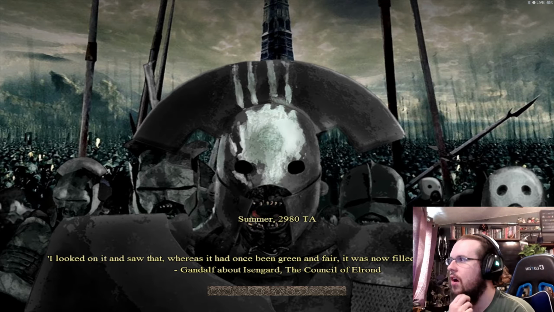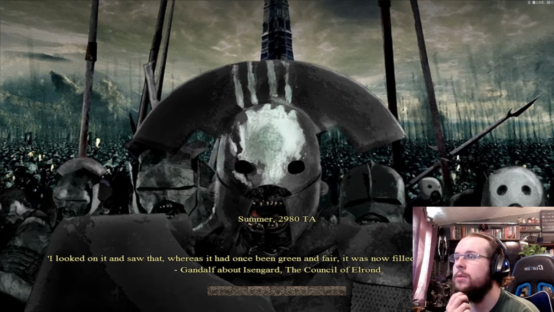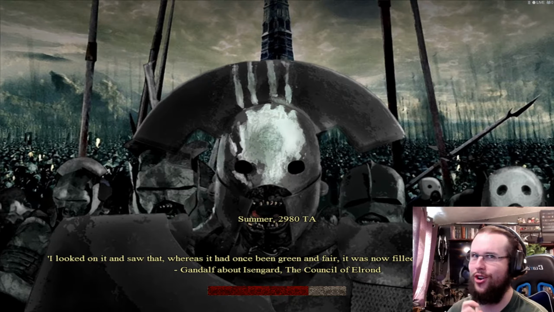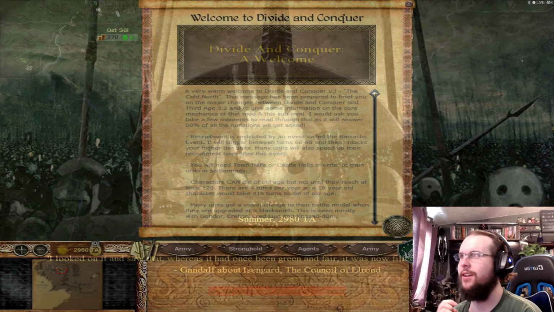I looked on it and saw that whereas it had once been green and fair, it was now filled with pits and forges. Gandalf about Isengard, the Council of Elrond. So it should have been more like, I looked on it and saw that. I didn't realize it was Gandalf talking. Gandalf the Grey. I rode to Isengard to find that it was filled with pits and forges.